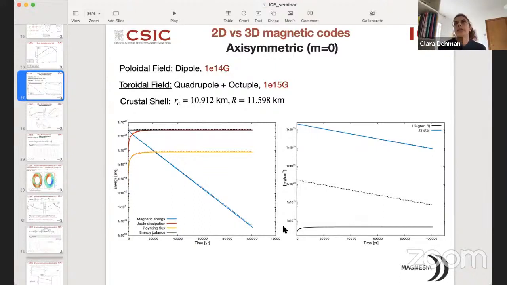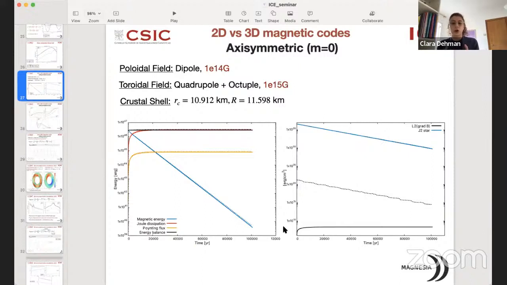Well, okay, basically this 2D code has been developed over decades, so it has more pieces. Now, if we manage to have a 3D code that is coupled with realistic microphysics, we can use this 3D code more. But for some studies, for example, if you want to study the luminosity of a star, you probably don't need the 3D code. So it depends on what you want to study.